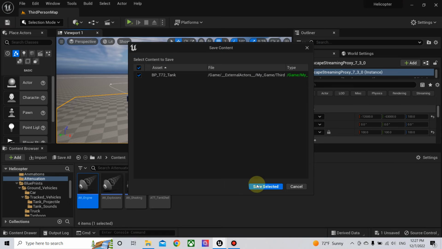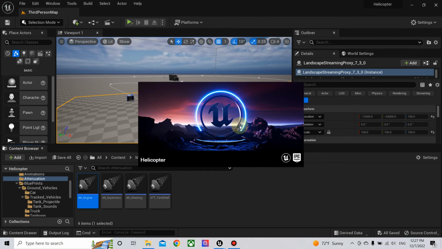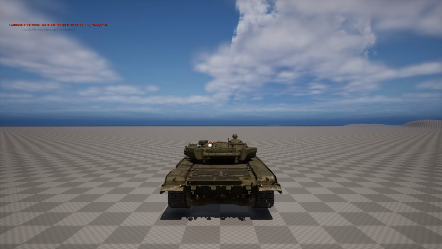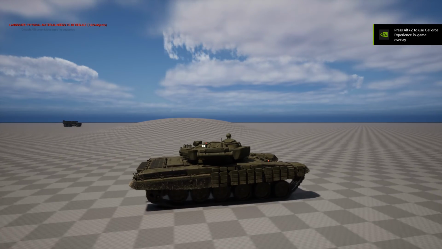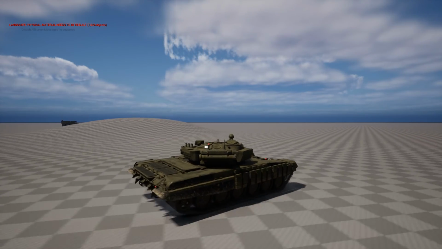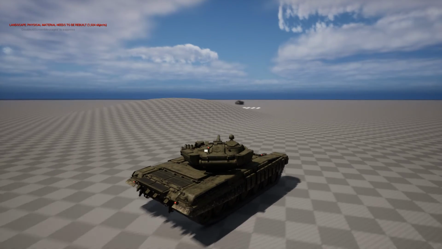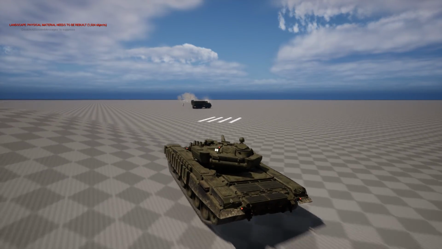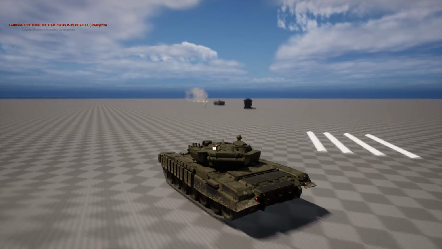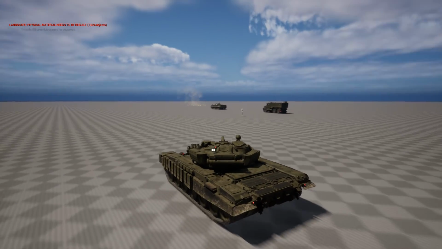Now let's test this one. The sound of the tracks, I want it to be subtle, not very loud, and we achieved it by using the attenuation settings.